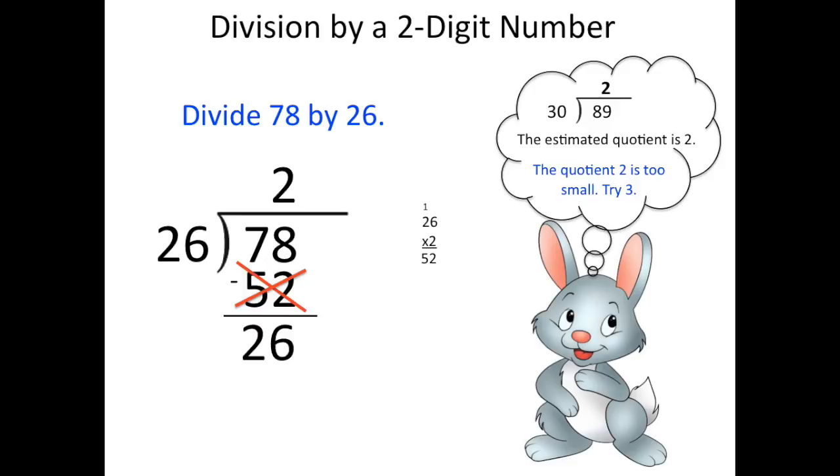26 is the same as the divisor. If you ever subtract and get an answer that is the same as or greater than your divisor, it means you actually could have fit one more group of 26 into 78. So the fact that we get 26 as an answer means we could have fit 3 groups of 26 into 78.